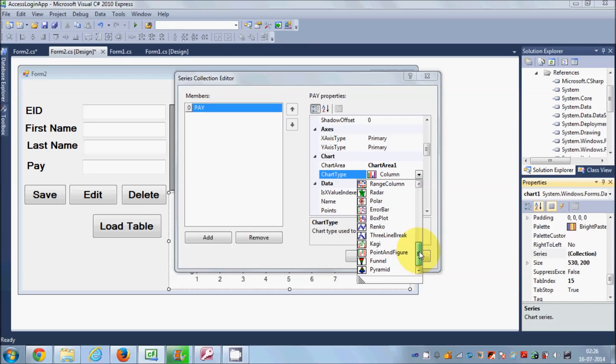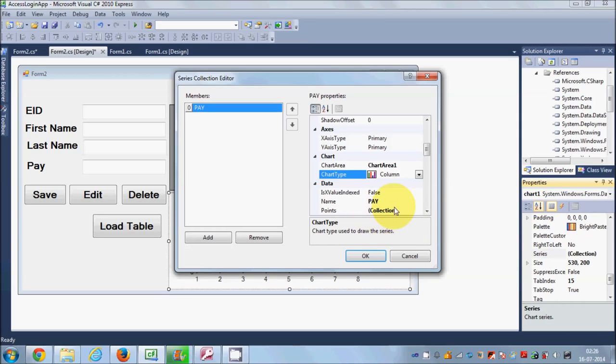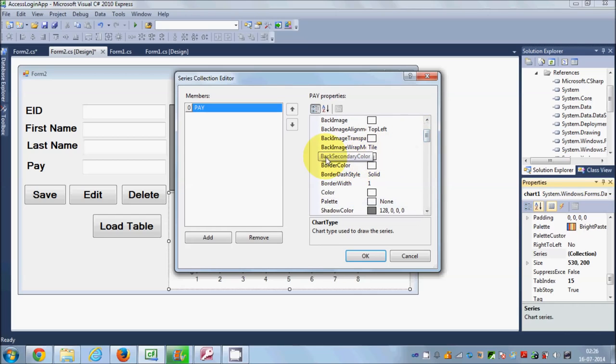Just choose the chart which is suitable for your data.